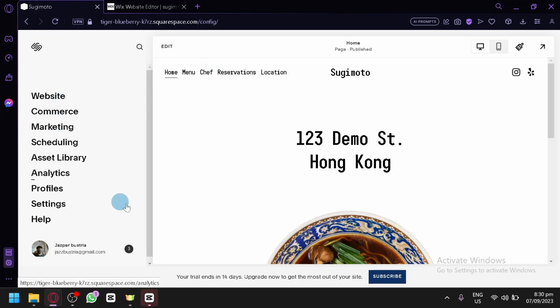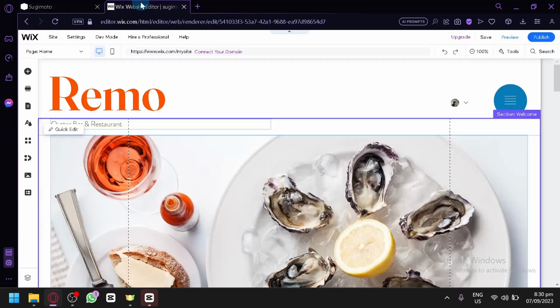In Squarespace, everything is in one place. Yes, it's time saving and less time consuming, but I prefer Wix because everything is neatly presented. Like earlier, we were able to see like a guide, and like the dashboard is on a separate page as well. So to be more organized, I would choose Wix.com. But if you prefer using Squarespace, that is completely up to you. But for me, Wix.com is the win.